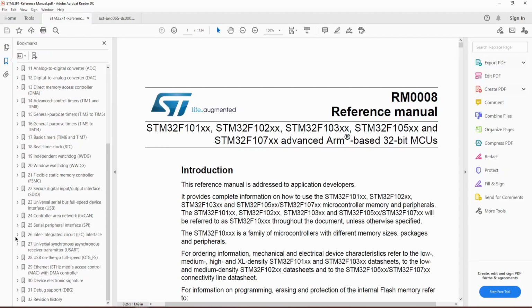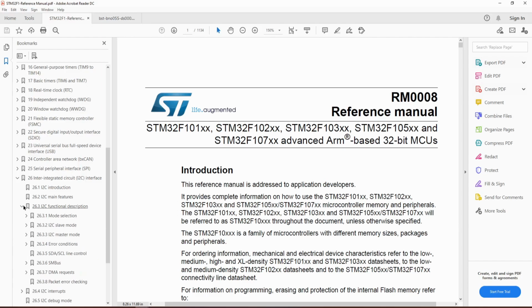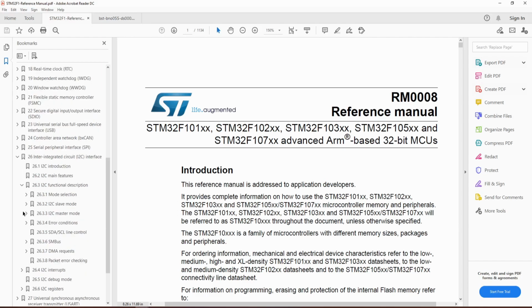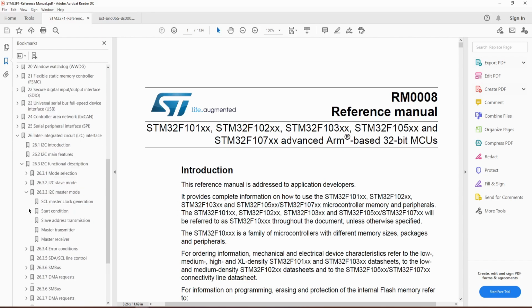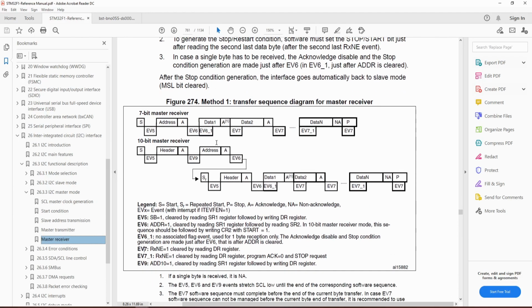Let's jump quickly to I2C, and we are not going first to the register, but going to the functional description. Let's go to the master mode, and inside the master mode we are going to the receive. And when we are going to receive, it's a very simple and clear way to do. So first of all, we need to show that this is what we are going to do, and we need to put it as an acknowledge. Each time before receiving, we have to put the acknowledge.